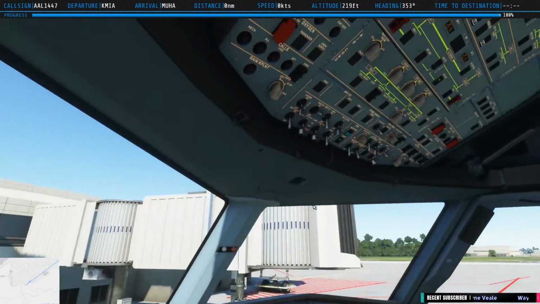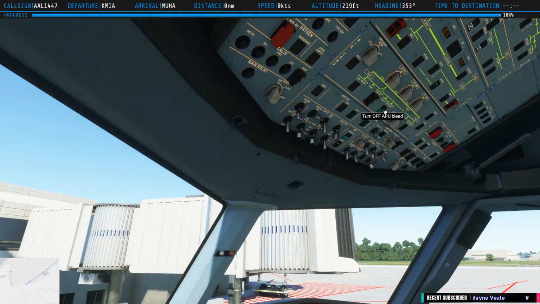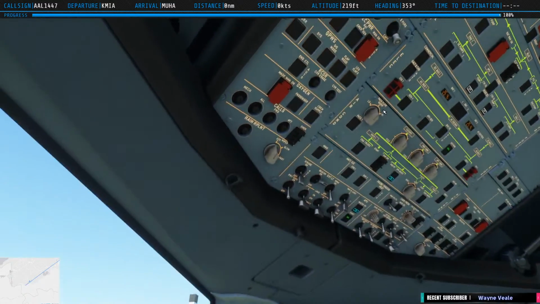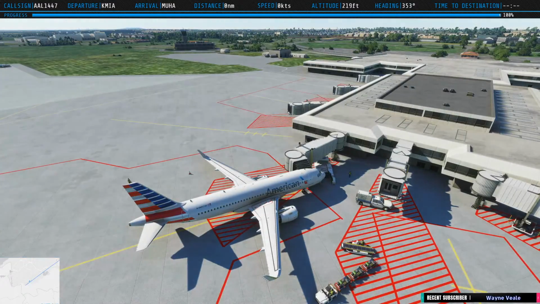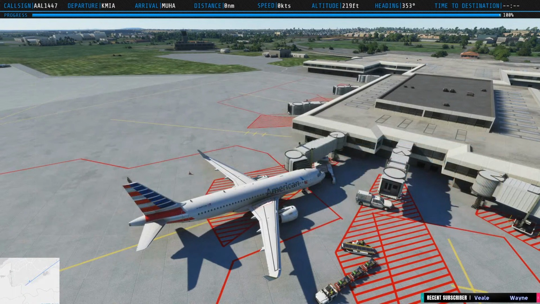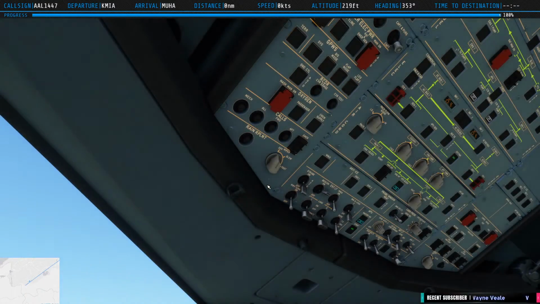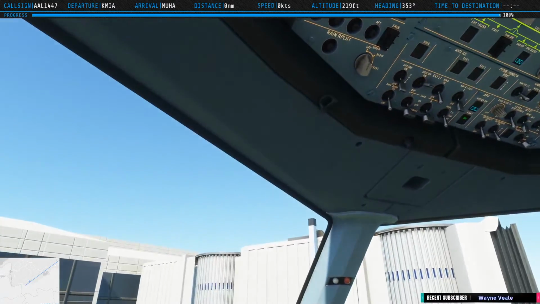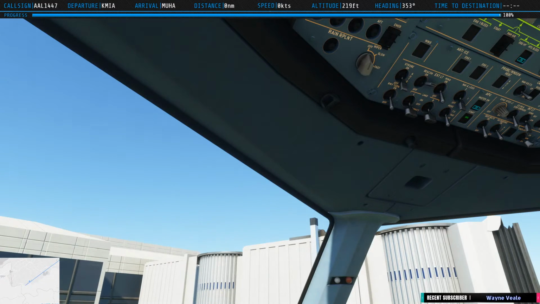APU is available. Turn on the bleed, and now we can kill the engines. And hey, what's going on? And we can start the deboarding process, and for some reason the doors are not opening.